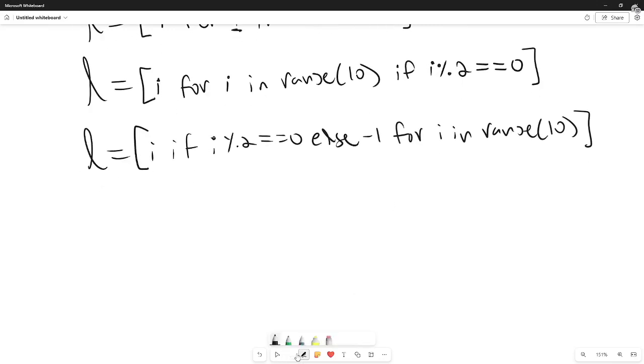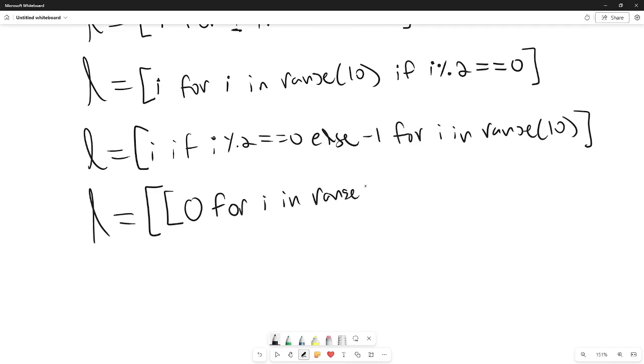Where we can just go over here, say L is equal to, this is 2D, so 0 for I in range 3 for J in range 3.